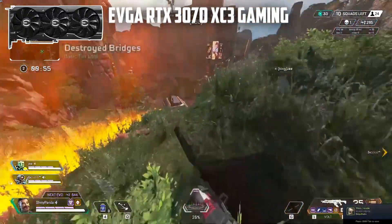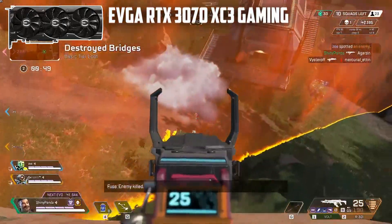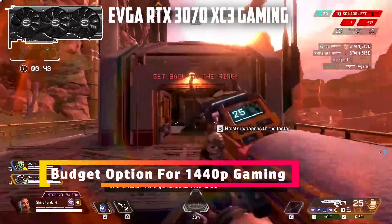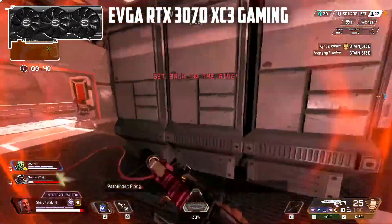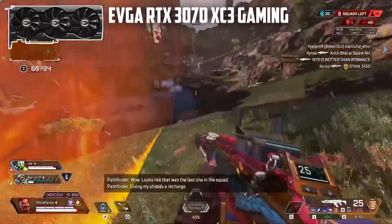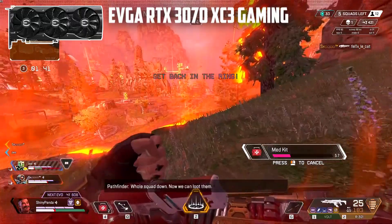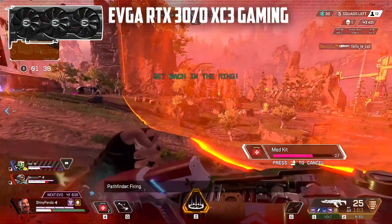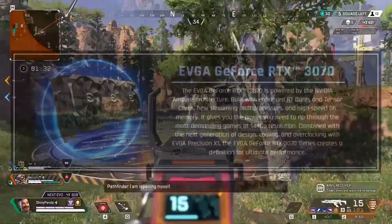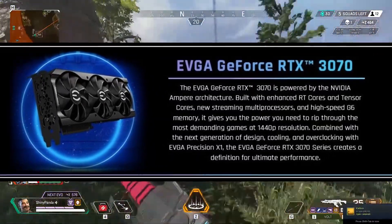Simultaneously, multiplayer and esports titles like Dota 2 or CS:GO can be played at ultra settings with 100+ FPS. With excellent performance and video memory, the RTX 3070 is one of NVIDIA's best budget offerings for 1440p gaming. The aftermarket card recommended is the RTX 3070 XC3 Gaming, which offers better build quality and a higher clock than the Founder's Edition, with a boost clock of 1725 MHz. It supports up to 4 monitors via 3 DisplayPorts and 1 HDMI port, and has the advantage of real-time ray tracing and DLSS support.